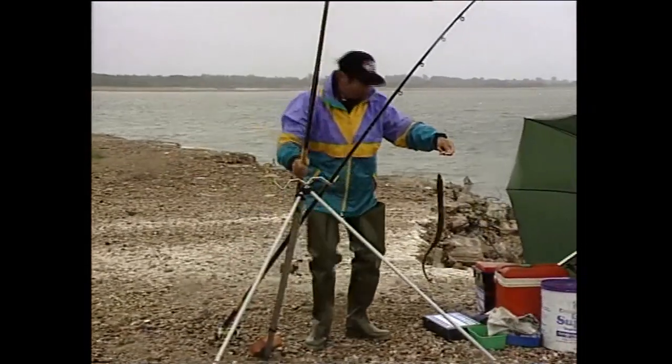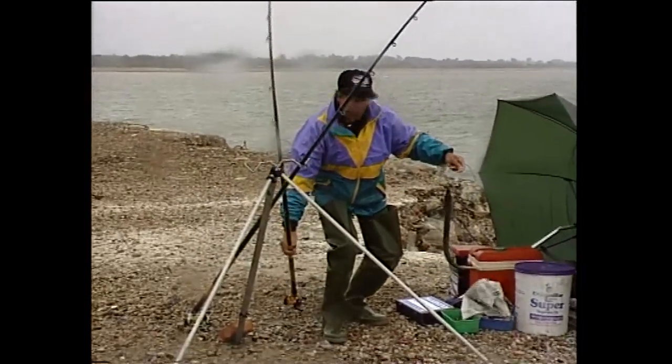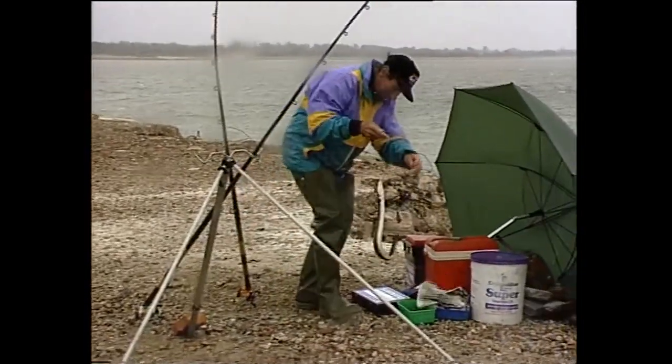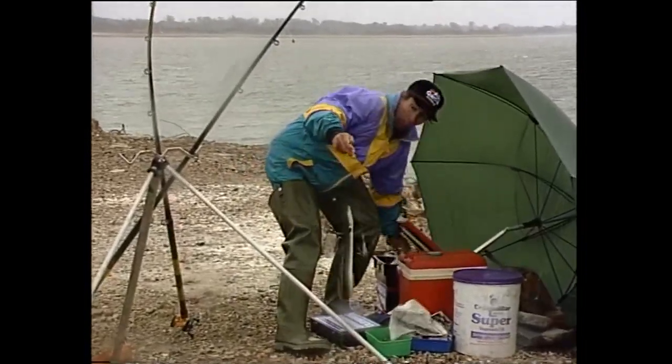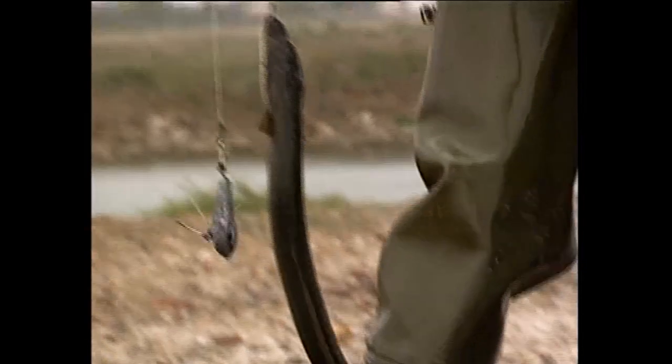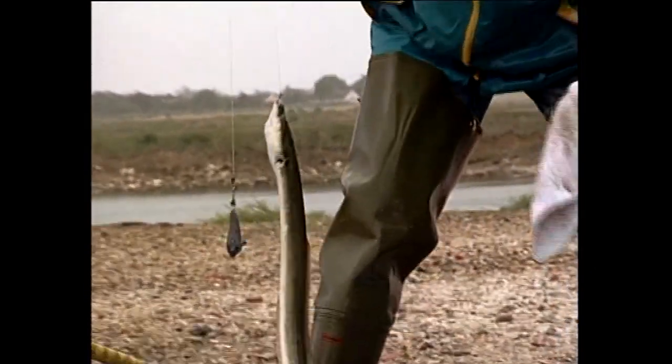They're lovely fish, really. A lot of people don't like them because they tangle up your line. The bigger ones are not so bad. Now, when you're handling an eel, always have a small bit of rag, because if you have a big towel like that to keep your hands dry, it gets covered in slime. I'll have a slime rag, a flannel usually.